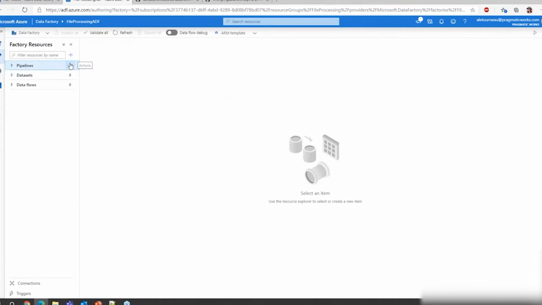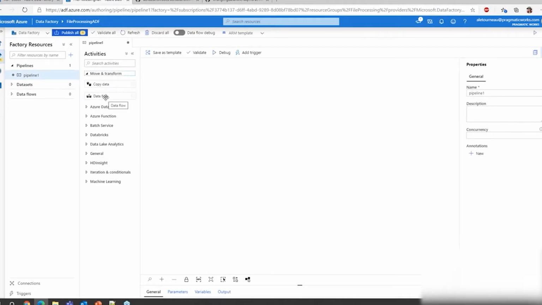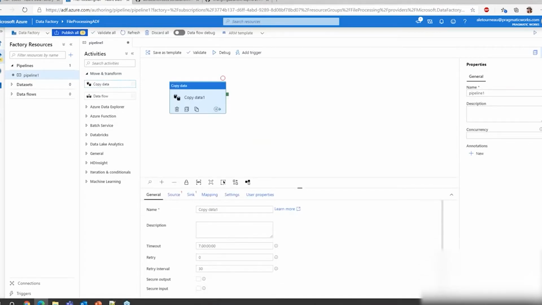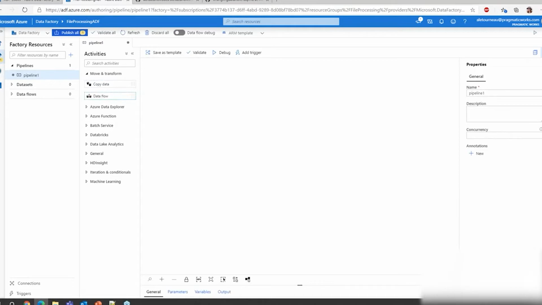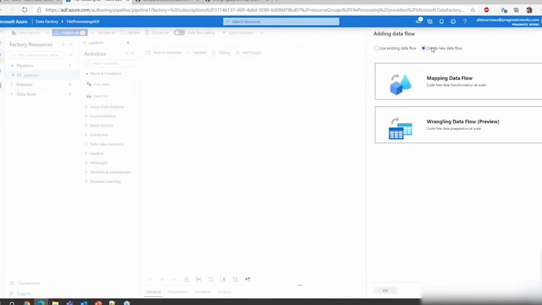So here it is. Now, within the pipelines, I can create a new pipeline under Move and Transform. Now you can see that the data flow is part of the pipeline. If you have used Azure Data Factory, a lot of people might be familiar with using Copy Data to copy data from, say, blob storage into Azure SQL, or from a data lake, or from SAP into some other system. So that's that one. So let me just delete that. The data flow is pretty much the same thing. You drop it in. This particular data factory doesn't have any existing data flows, but here it is. That's exactly what I just showed you.